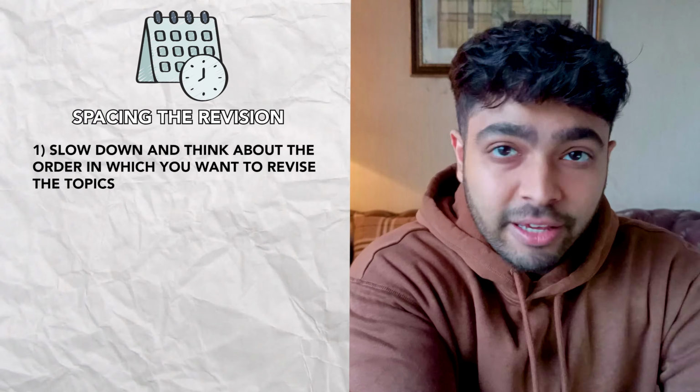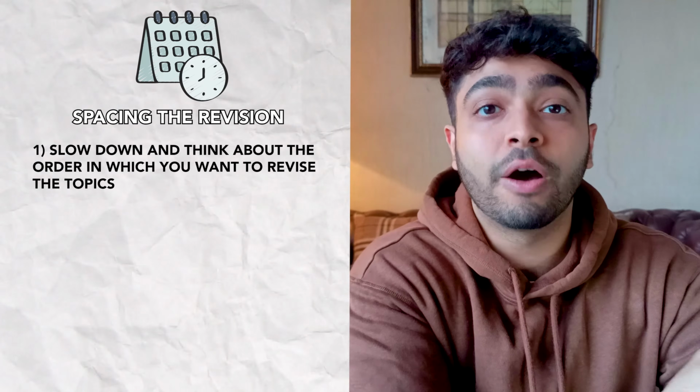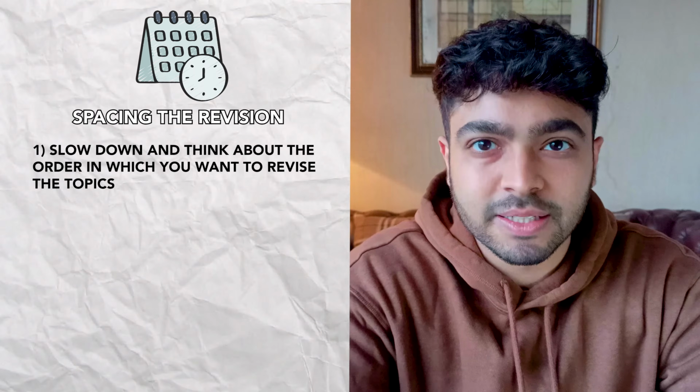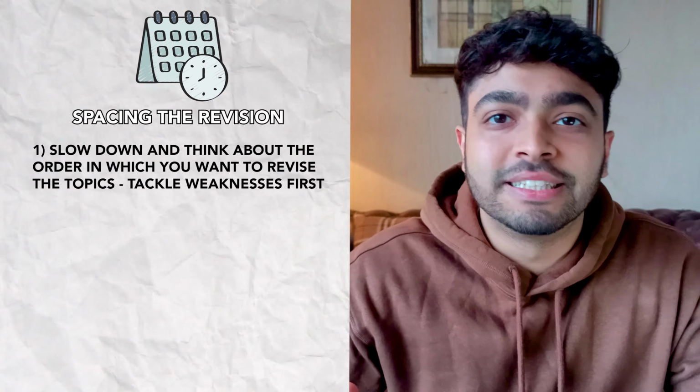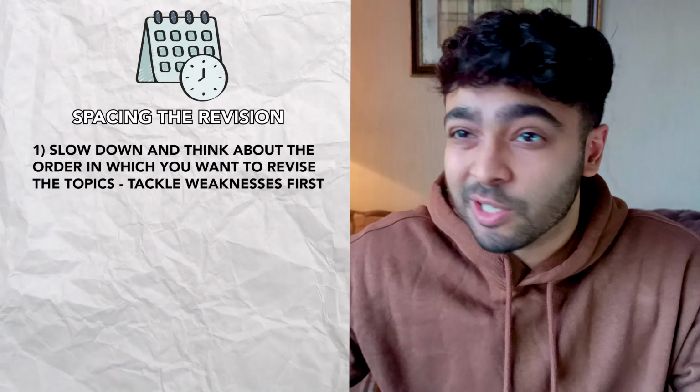Now let's start with the actual meat of the method. Let's start planning how we're going to do this. Before just taking topics from your list and putting them on your revision timetable to just get this done with, slow down and take a few minutes to think about the order of how you want to revise this list of topics. I.e., first, tackle the weaknesses, the stuff you don't know, the stuff you've least looked at. This is important because you'll be able to give more repetitions to the stuff you do initially.